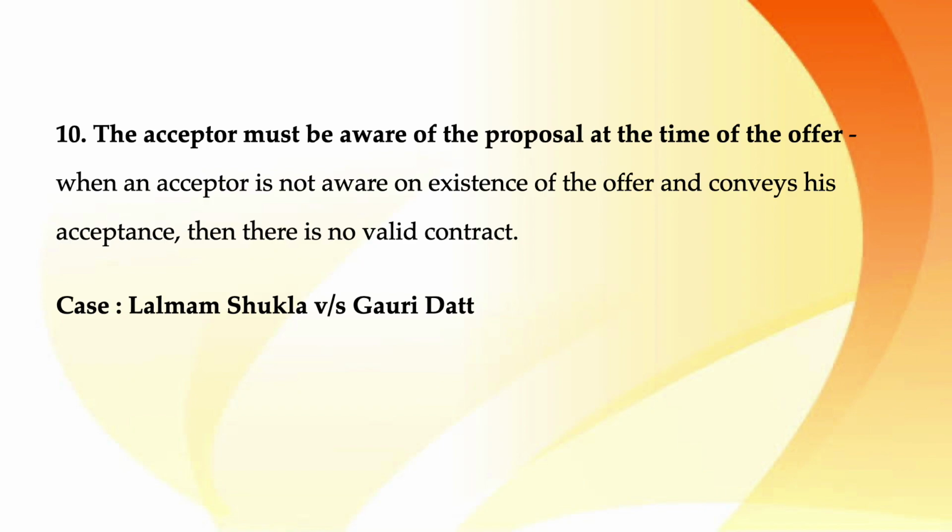What did the judge say that time? When the advertisement was made, you were not aware of the advertisement or the offer. After completing your duty, after finding the missing person, you found out that there was an offer and then you are trying to get the reward, which is not valid in the eyes of law. Is that clear? Otherwise also, as a servant, it was his duty to find the owner's missing nephew. It is not for a prize or a reward that he has to do it. He is already being paid salary by his owner, so it's his duty to perform whatever his owner is asking him to do. Is that clear?